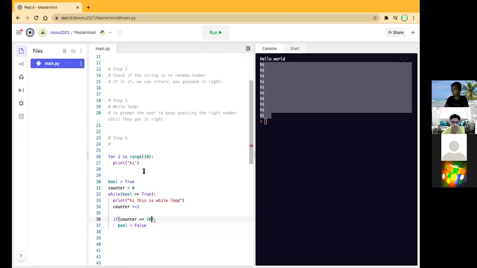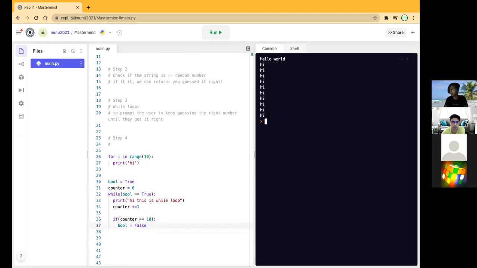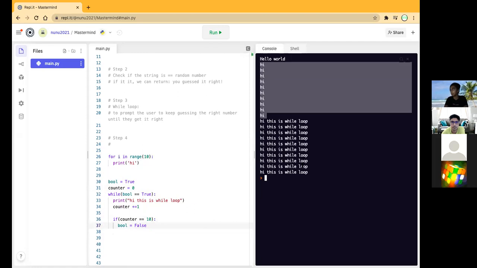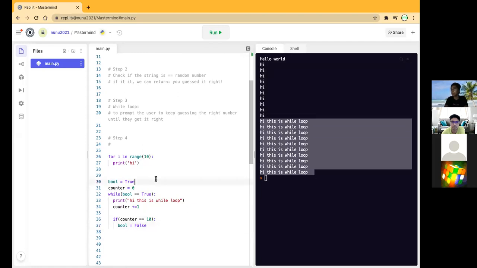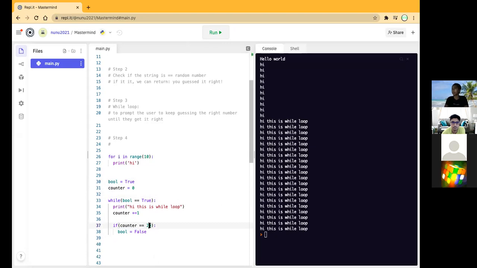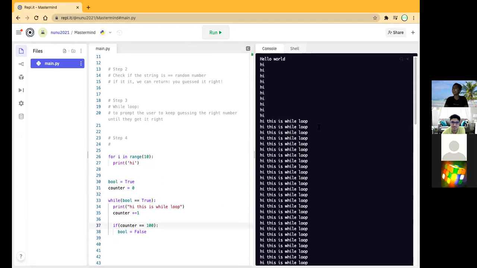But it's pretty short compared to others, but it will basically do the same thing. This is the for loop, and this is the while loop. In here, the while loop will keep running until this condition is met. And I can tell this condition to go on for like 20, and that'll go on twice as much, or like 100. I don't think I should run this, but I'll run it just in, oh yeah, that was pretty quick.